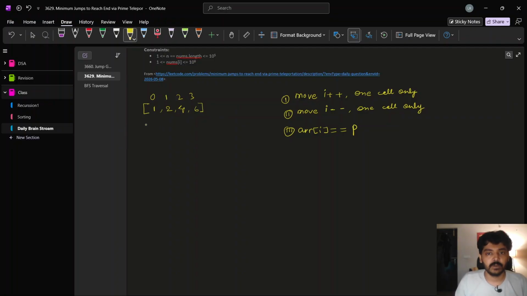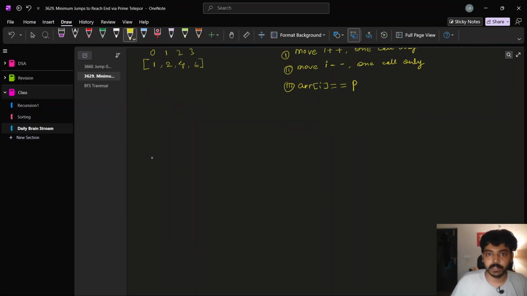To find the solution for this problem, we go to the BFS approach first. For now, skip this part. If you know BFS, well and good. If you don't, just skip this part, and once you move forward, I would suggest you go and watch the BFS traversal video first. Then this explanation will get into your mind clearly.